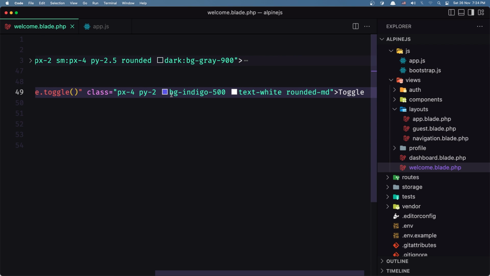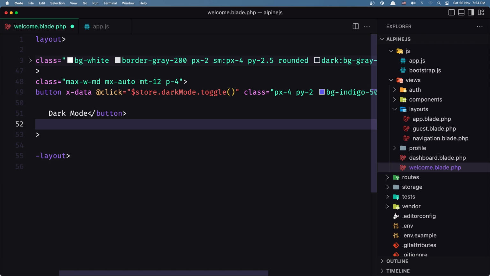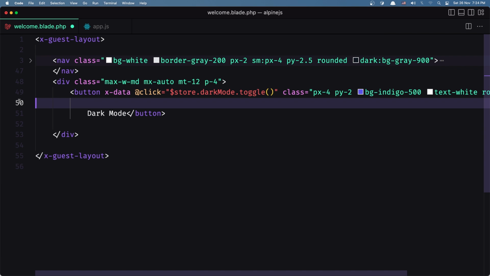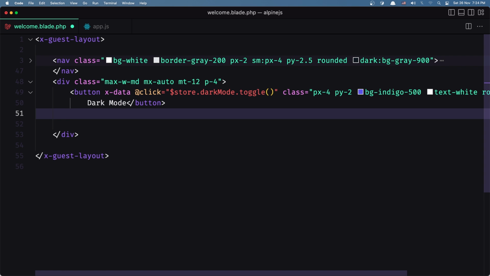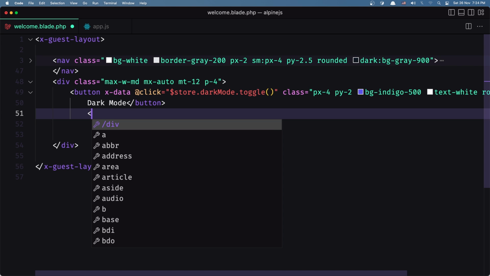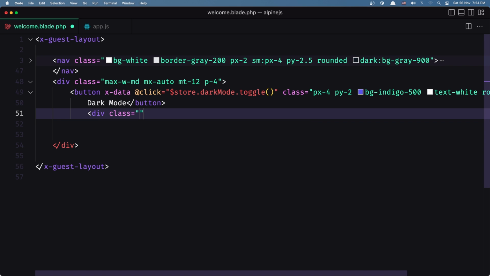For that, after this button, I'm going to add a div with a class of margin 2 and padding 2, and inside I'm going to say dark mode, and let's say strong, x-data, and then x-text is going to be equal to $store dot darkMode, accessing the dark mode, and then the dark property.